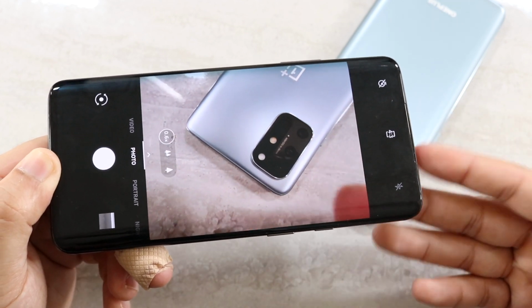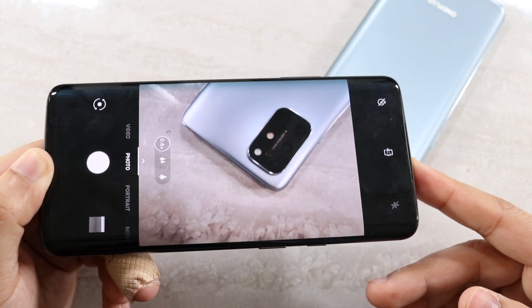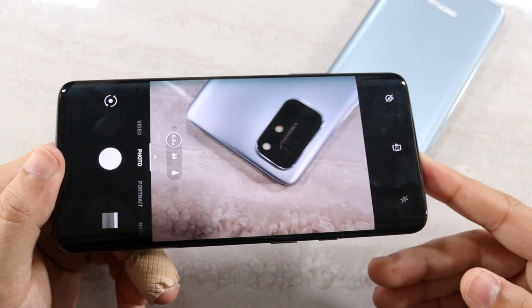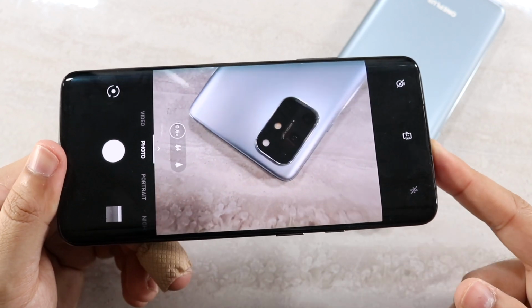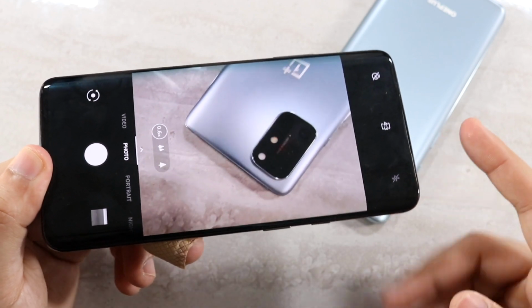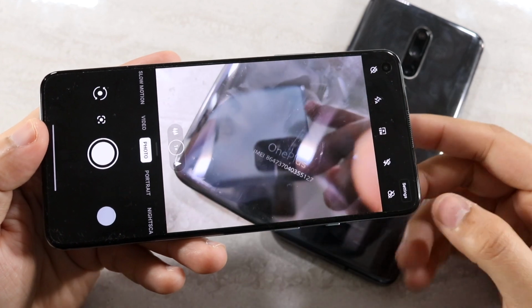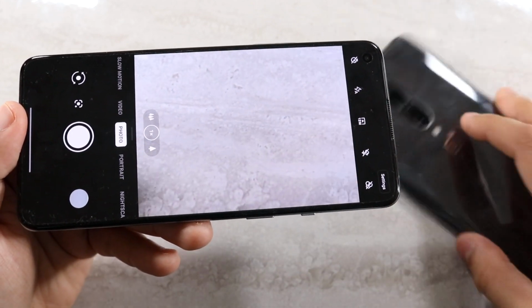They have it on the OnePlus 8 Pro, but they don't have it on this device. So maybe they were trying to make more of a discrepancy. But the OnePlus 7T also had a telephoto lens, so I honestly don't know what they're thinking. You can do 4K at 60 on this phone as well, and you have that same 16 megapixel camera up front that the OnePlus 7 Pro also has, which I don't know why they're still doing that. The OnePlus 8T, as expected, is probably going to be the better camera, like I've stated before.